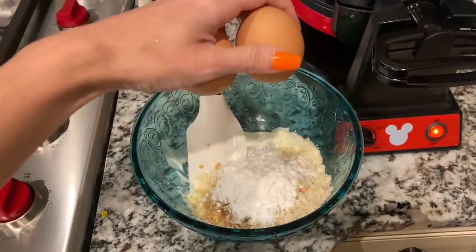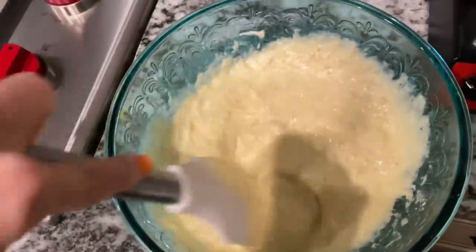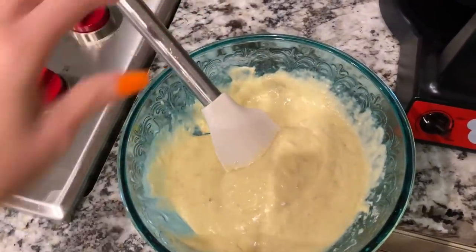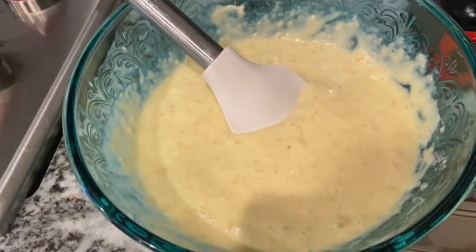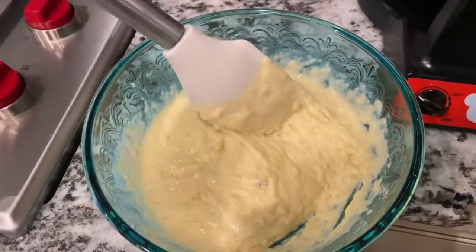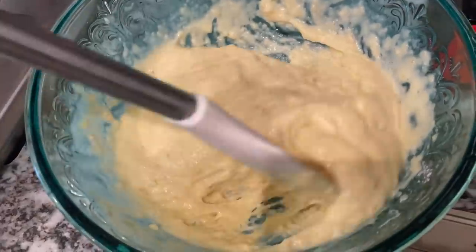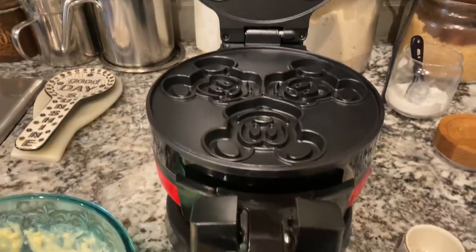And then we're going to do two eggs. Then you're going to mix it all up really, really well until it looks like this, and you're going to let it sit for like a minute or two. That's going to give it this cool texture that's kind of bubbly, and that's what gives the waffles a waffle-like texture. You can see when I turn it how it has bubbles in it and it's much thicker than it was — that's what you want before you pour it in. Now you can stir it before you pour it every time, that way it's not as hard to pour. But this is the texture that you want before you put it into the waffle iron.